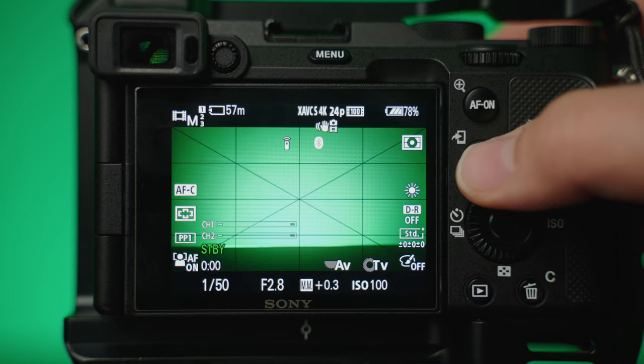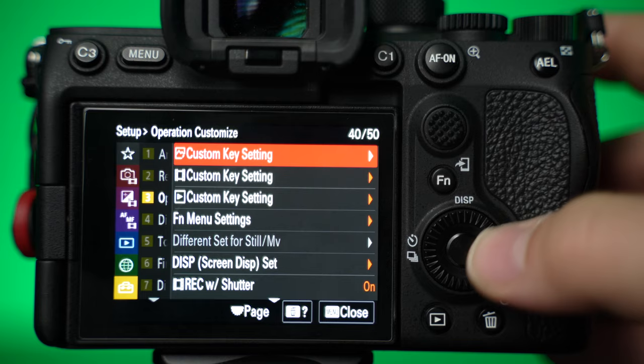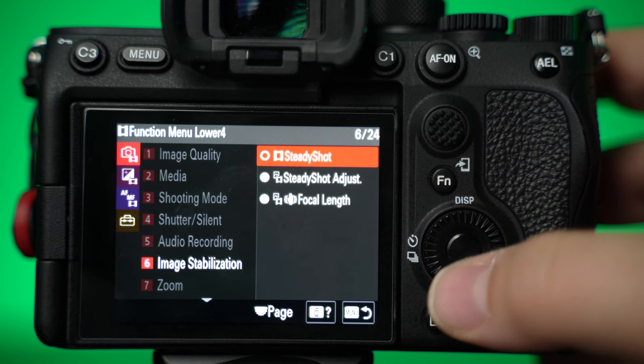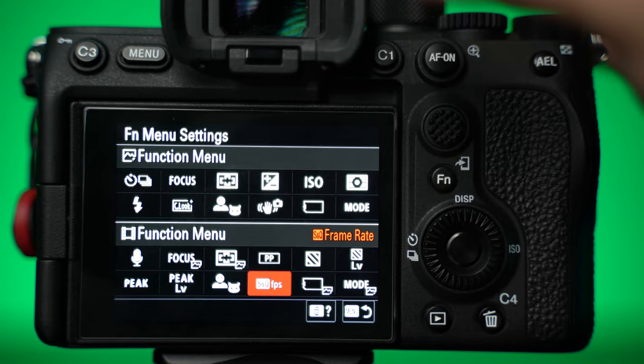If you have a newer Sony menu system, like the A7S III, you would push the menu button, scroll down to the yellow setup tab, go down and select Operation Customization, and then go to the FN function menu setting, and go down to the movie mode function menu on the bottom, and select a square that you want to assign the S&Q frame rate to. Then go back to the first red shooting tab and go to number one, image quality, then select S&Q frame rate. From there, you can hit the menu button, go back to the main page, and you can see that when you press your function menu, you can then quickly get to your S&Q shooting modes.